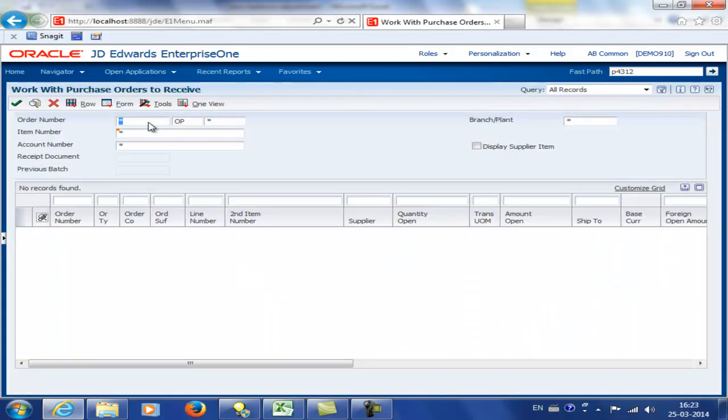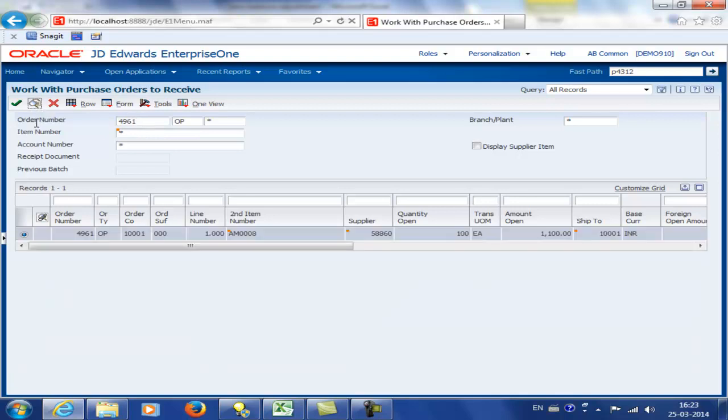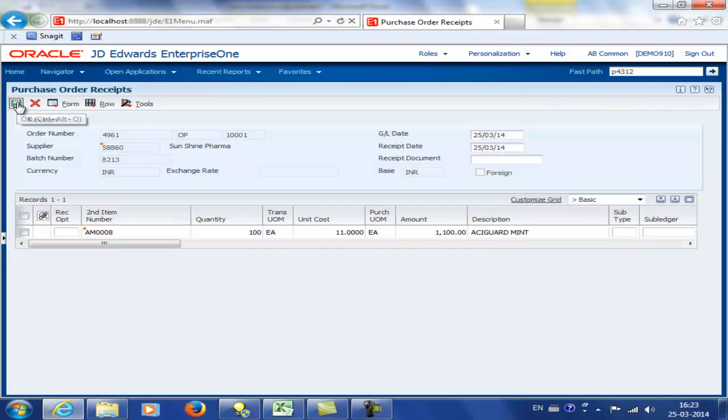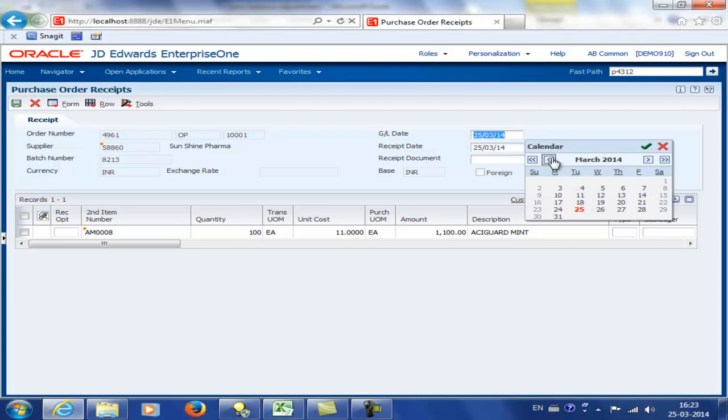and use 4961 and select. To be very precise, we are going to receive two separate receipts.